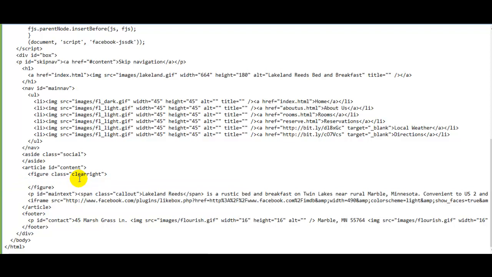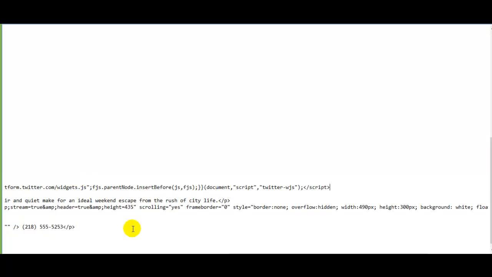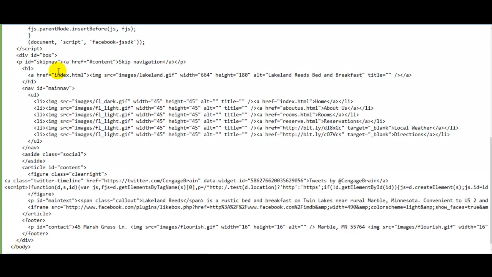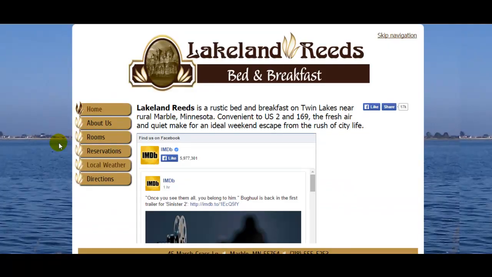Okay, now I've deleted from our figure class, and I will add the new code we just got from Twitter. Let's save that. And we should see the changes in our index.html page. Let's go ahead and switch over to that. Okay, back here on our page, you'll see that we had our feed here from Facebook on IMDb. What we changed in our code just now was to remove our like and share widget over here, and we're going to replace it with the Cengage Twitter widget that we just created. So let's go ahead and refresh, and you should see that change take effect pretty quick.